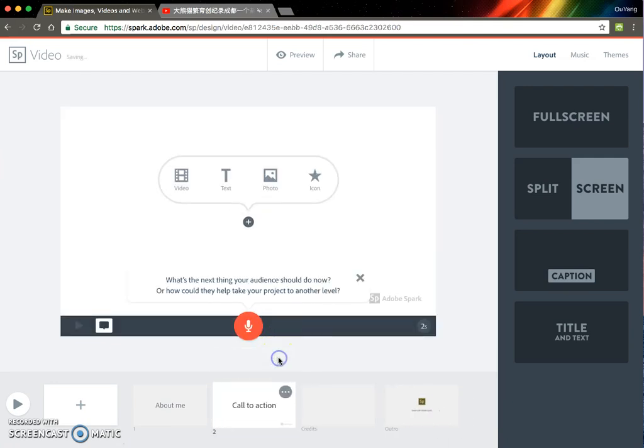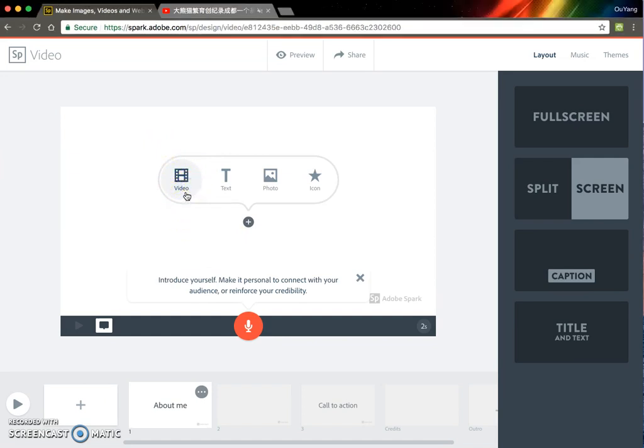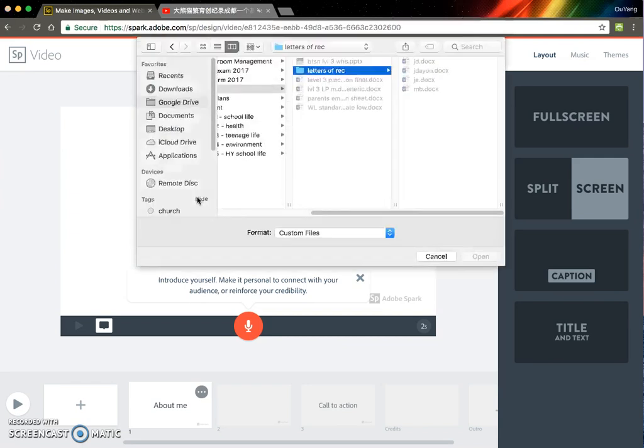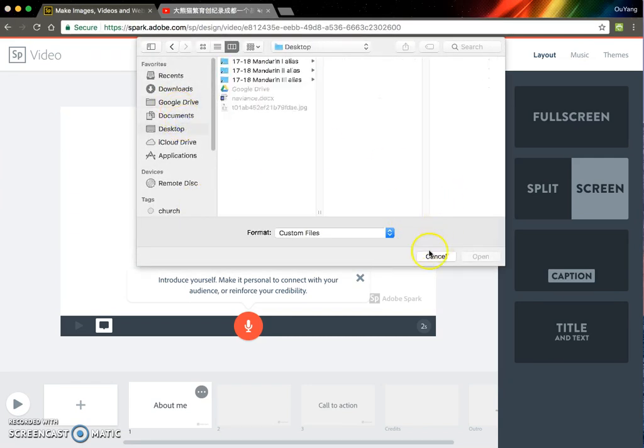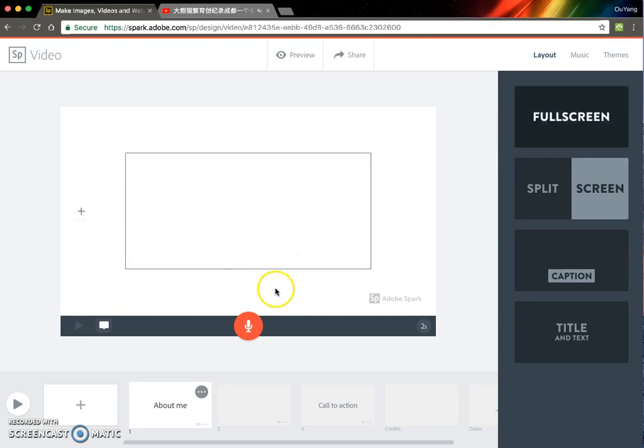All right. So here, I will show you a few different ways we can add a slide. Also, if you just want to add a blank slide, you can always click here, the plus sign. So for adding a video, you can just click here and you can upload something from your desktop. Okay, like so. Or I can just do a text because maybe I want this to be my introduction slide. So I'll go with 你好, which means hello.